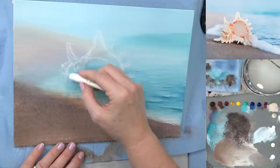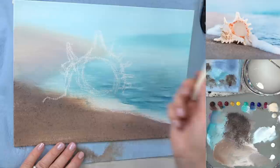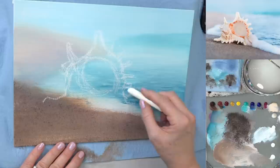And from where this one comes down, if you follow that line down, out, and then get to the beach and kind of just come out like that. And the bottom of it starts just about where this surf hits this midway right here. So there's some more part of the shell up and under here, but we're not really seeing it because the water is coming up over it.